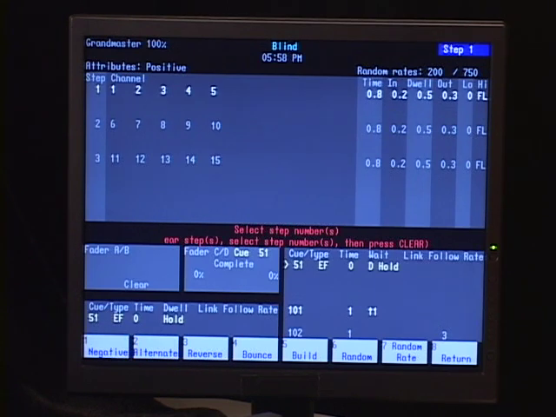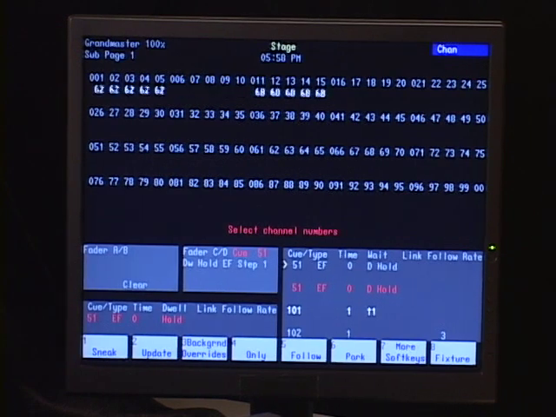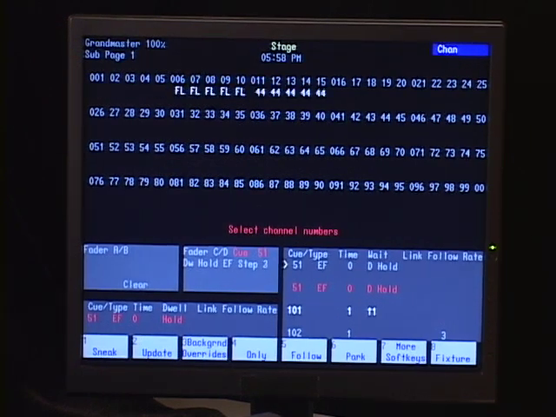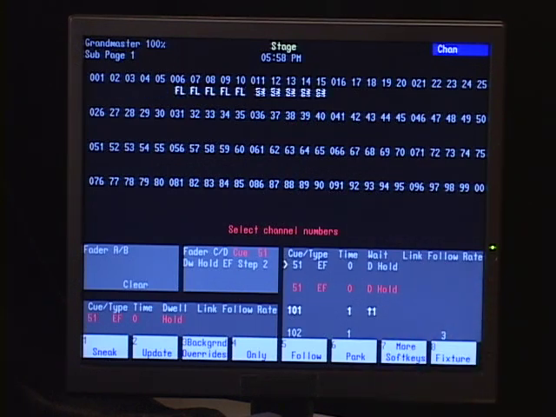So let's take a look at how that appears when it runs. The console is just going to pick rates at random and is going to run the effect kind of crazy, which is kind of fun if you're trying to get a good random effect. So if you can imagine combining this random rate with random step, you could get some really nice dynamic chase effects. And those are some of the additional attributes available to you in the effects package on your Express console.